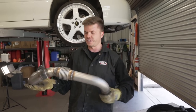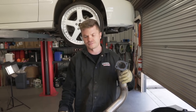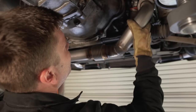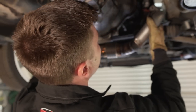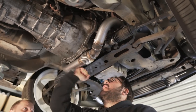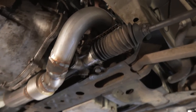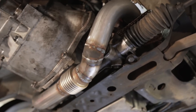Now we can fit it up and start working on the exhaust. The rest of the exhaust, I suppose. Let's do it. I want to see how it fits up. Well, it looks like it still fits, which is good. It turned out well. It passes the rattle check. It wraps around everything really nicely. I mean, look at that. That's not bad considering two numpties did it. Oh, hang on, three numpties did it.